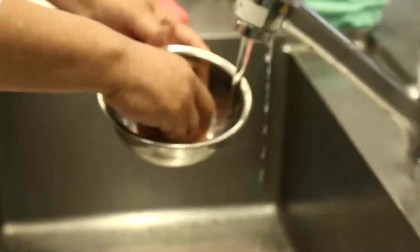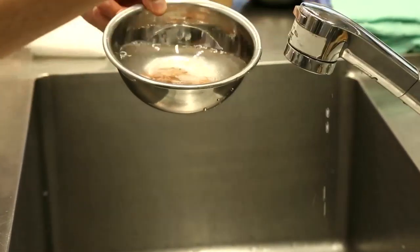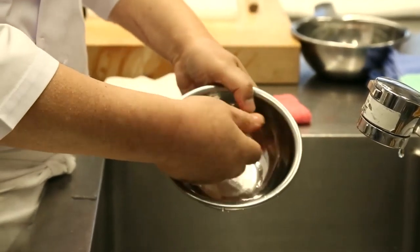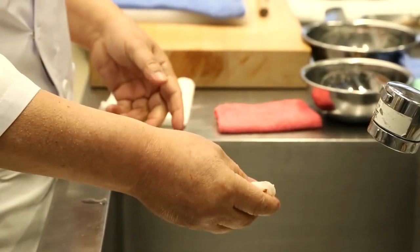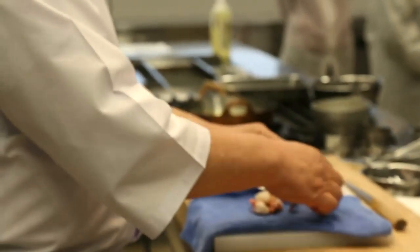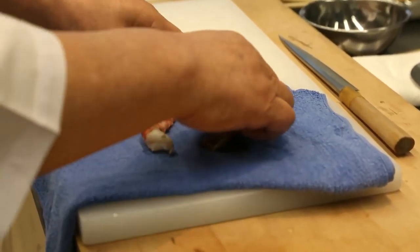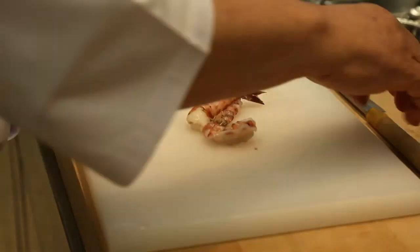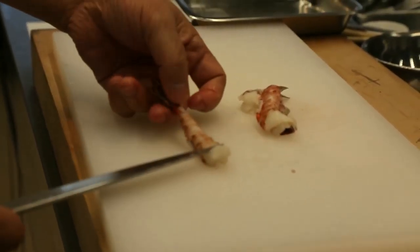そして洗います。And wash the shrimp. これはエビのぬめりと匂いを取り去ります。This is to remove any sliminess or odor. じゃあ、戻って、We go back to the cutting board. 水気を取ります。And remove the excess water. はい、どうも。そして今、背わたまで取りましたので、So we have removed the vein on the back.